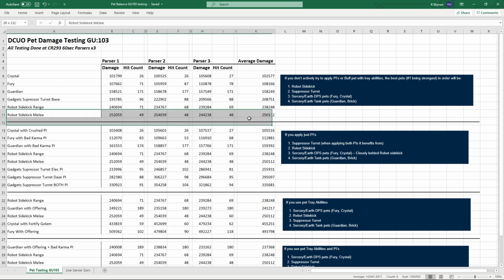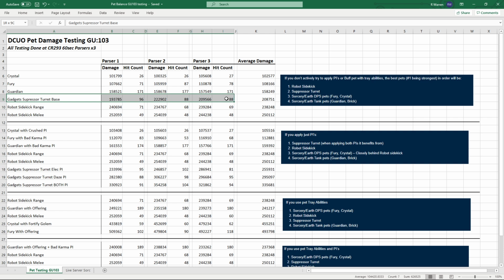So we got Robot Sidekick Melee, 250k damage. This is all 60-second parsers at 293. Robot Sidekick Range is 238, so as you can see, that's not that much of a gap between melee and range now. The Suppressor Turret base damage was 208. Guardian was 152. So the only thing that doesn't line up with what he said is Guardian. Guardian is supposed to be weaker than Fury and Crystal. That is still tied into his combo attacks.